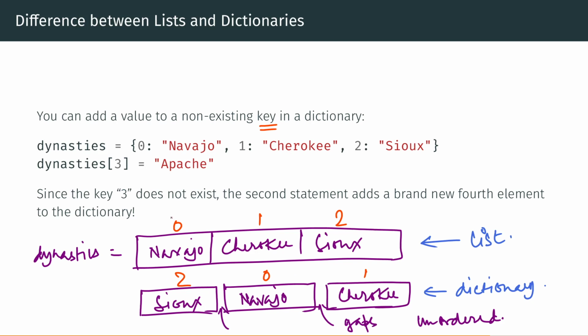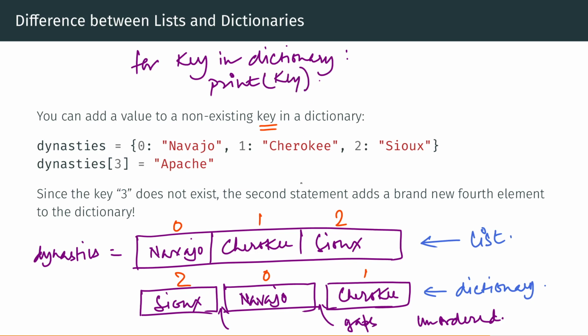So when you say for key in dictionary, let's say print key, there is no guarantee that this will print 0, 1, and 2. Although it might be the case in your Python implementation, you should not rely on this fact.